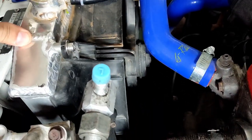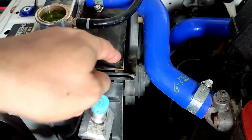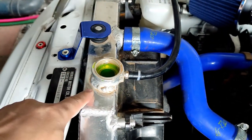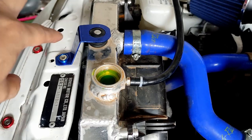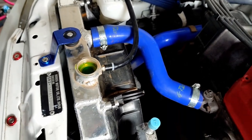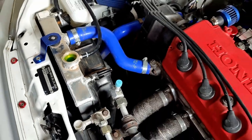So what I need to do is start the engine, wait for the rad fan to turn on and off. Definitely the engine will suck some coolant, so we need to add more. You will see some bubbles. I'm not sure if I can catch them on the camera. But here we go.